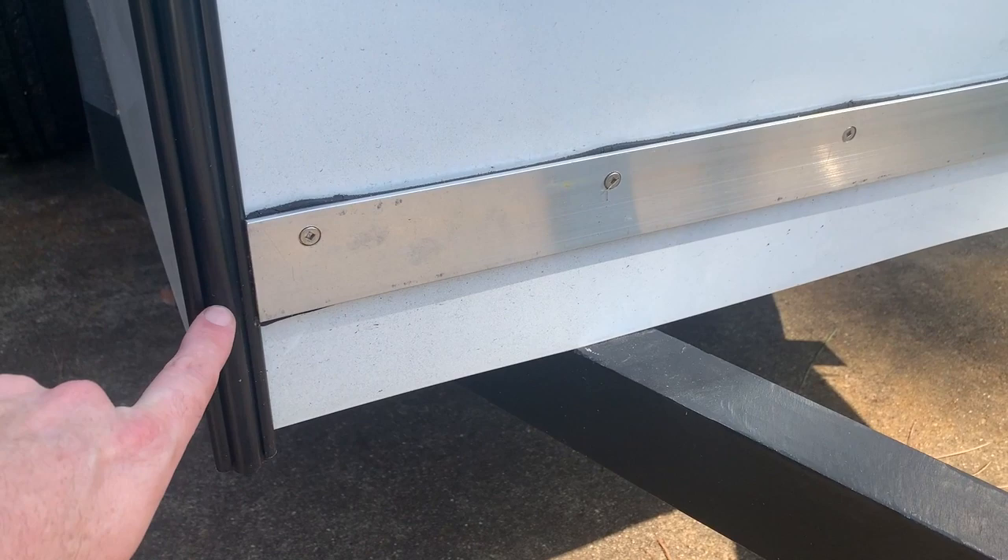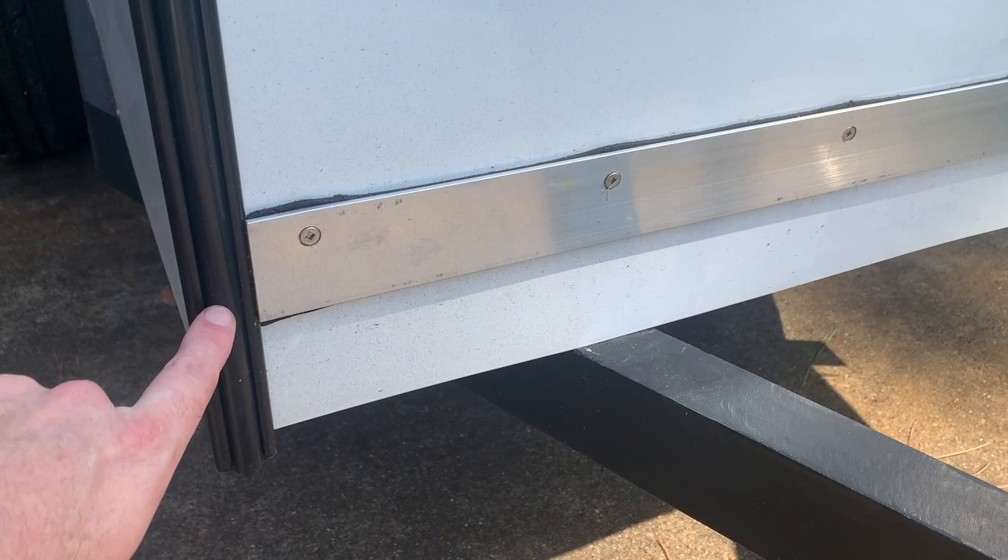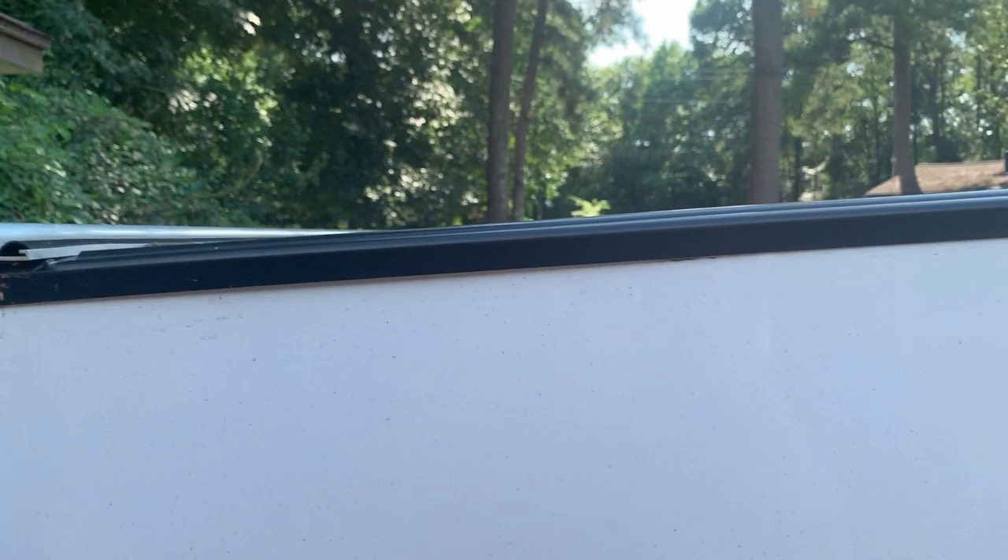With the aluminum just floating over it, this trim is just an aluminum extrusion with a vinyl insert to cover the screw heads. I bought it pre-painted black. I just started right down here, put a screw in, put a screw in, worked around and bent it as I went. It's got butyl tape behind it to seal that seam — really sticky, and you can see how it squishes out when it gets compressed. I need to trim this off and clean it up.